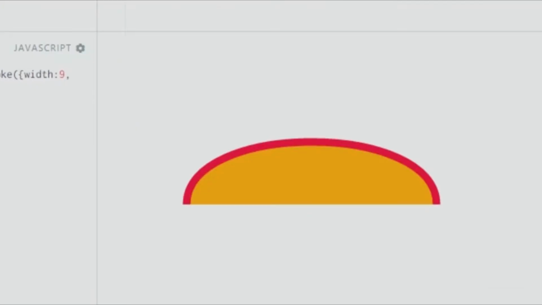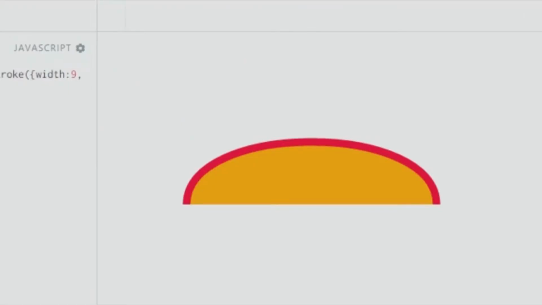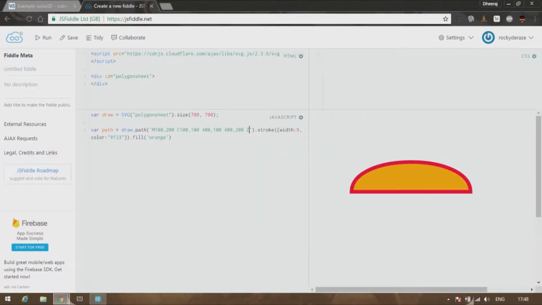Alright, on your screen, you can see your nice shape over here, and there is a stroke given to it, which is in the color of, let's say, reddish. Anyways, once I put a Z over here, watch what happens. You can see that the path has been closed off. So what is going on over here, and how do you manage to create such shapes? Alright, let's start off learning about paths.